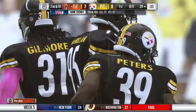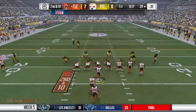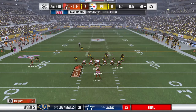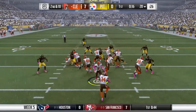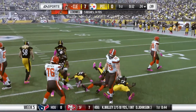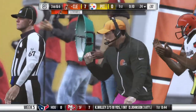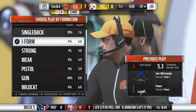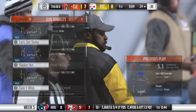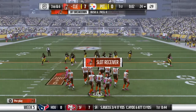Looking to jam the receivers at the line here. Press coverage look defensively. It's always tough for the guys throwing the football when they think they've got a completion and the ball's almost there, and then someone sneaks a hand or two in and bats it away. Gets this to the 24 for a gain of 4. Try to get one more in here before the quarter breaks.